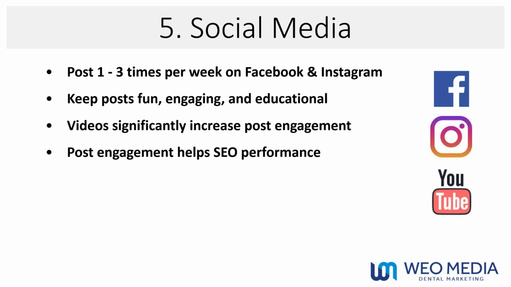If you're posting content, there are kind of 3 types of content. There's a post with just text. Those don't generate much engagement. You can add a photo, and that will definitely increase your engagement. But by far the most engagement you would ever get on a social media post is one with a video. So Facebook put out a study a while back, and it showed posts with videos compared to posts without videos. The video post had 17 times higher engagement level, 1,700%, right? That is a massive increase if you have a video versus no video.